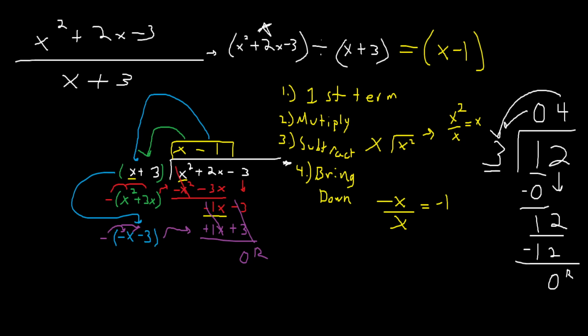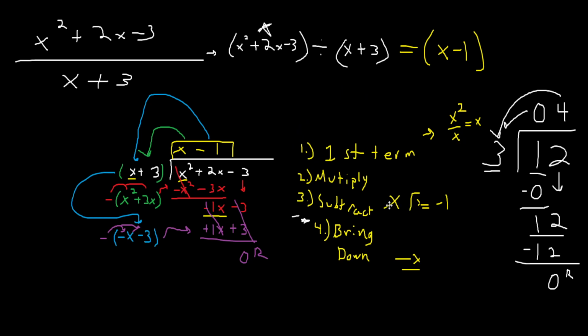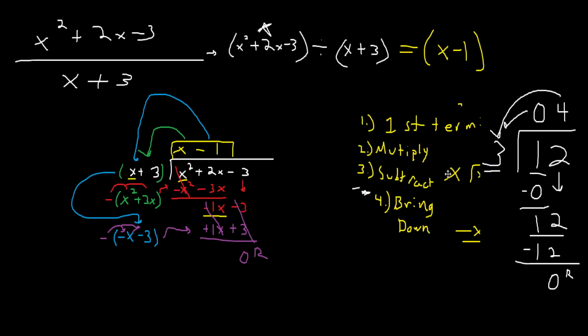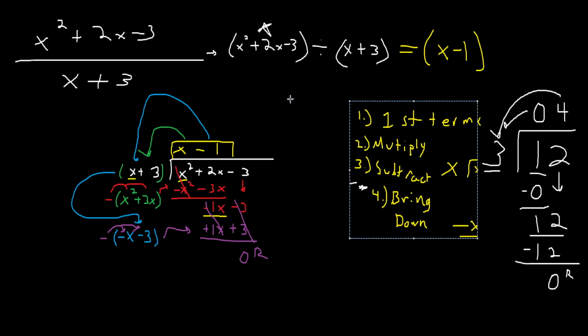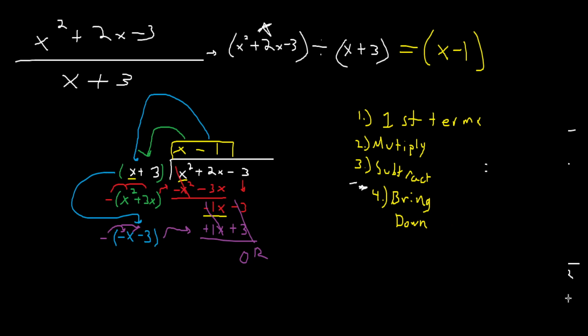And I am going to set this off kind of to the side. Here, I'm going to set it right here. And I'll clean this up a bit so that there's not all this junk in the way. Okay. So this is how we do it. So start with your first term, then multiply by what you get, then subtract, then bring down.